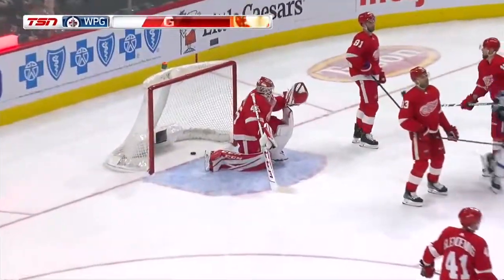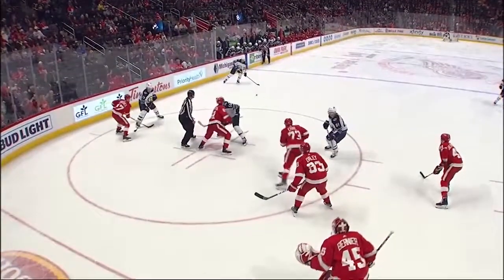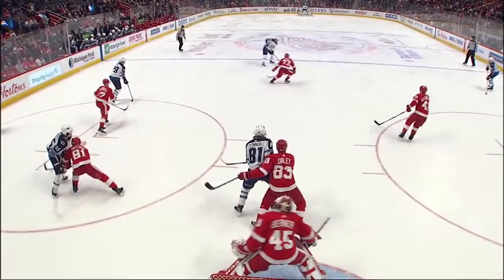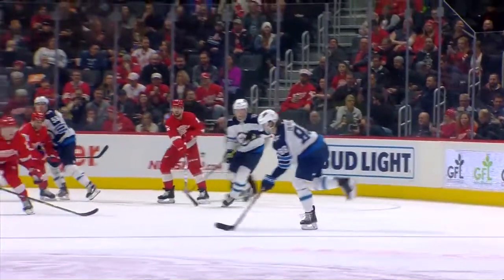Shot — score! Nathan Beaulieu off a face-off win by Mark Shifley. Nice job getting into the eyes of Bernier. It's not the shot that's attempting to score — it's the traffic net front that promotes the shot. And does that go off of Kyle Conner's stick? It looks to me like it may have deflected at the end, but a nice job from Shifley to win that face-off.